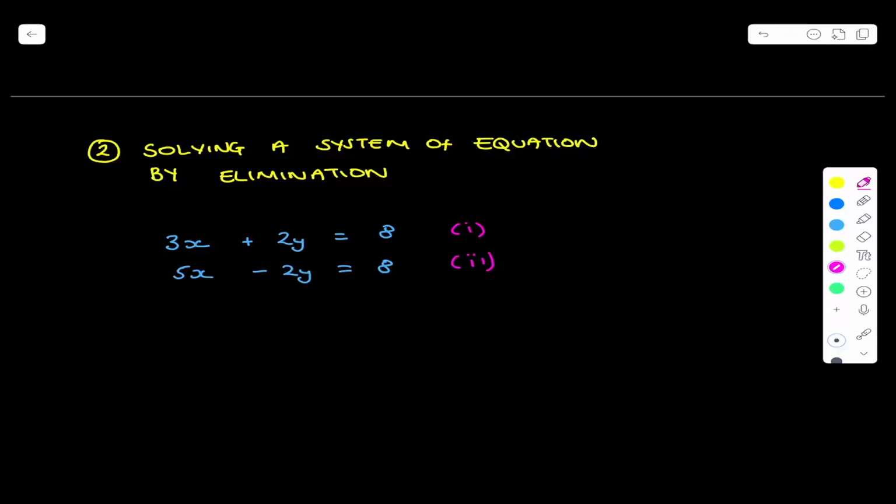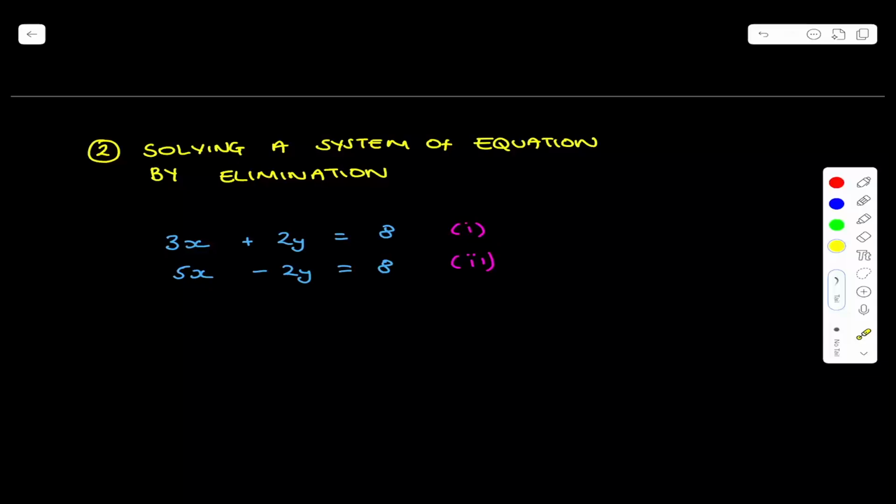So what we're going to do in elimination is we're either going to eliminate the x's or the y's. And because the y's have the same numerical value, different signs, and we're going to deal with that in a second, but the same value, they both have 2, it's going to be easier to eliminate that. We could eliminate the x's, but we would need to make these the same. And the lowest common multiple of this would be 15. So we can make these 15, but it's probably easier just to work with the y's.